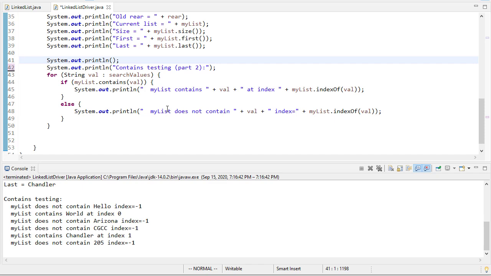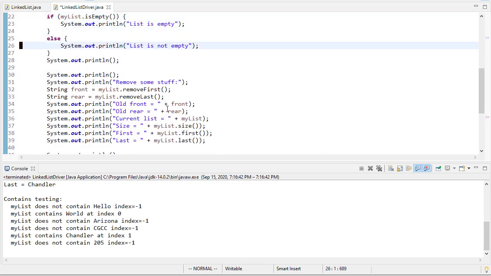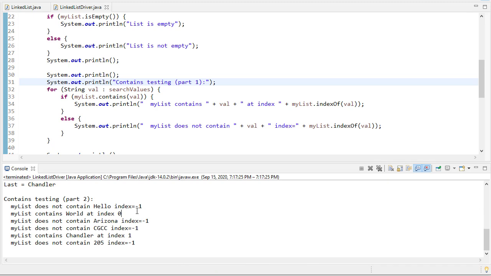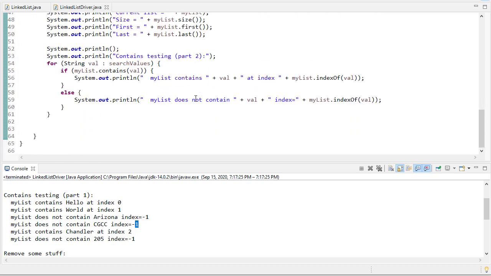So we have 9 lines, and I'm going to do the contains testing for the entire list, and then after I've removed it. I think that'll be interesting to see the results. Here you can see it did find world, and it did find Chandler, but it didn't find any of the other strings. Whereas here it did find hello, world, Chandler, but it didn't find CGCC. Okay, so that looks good.